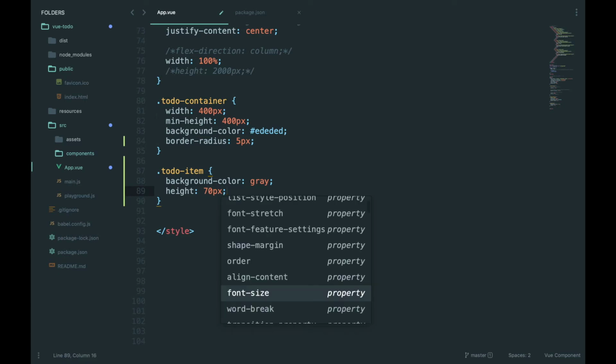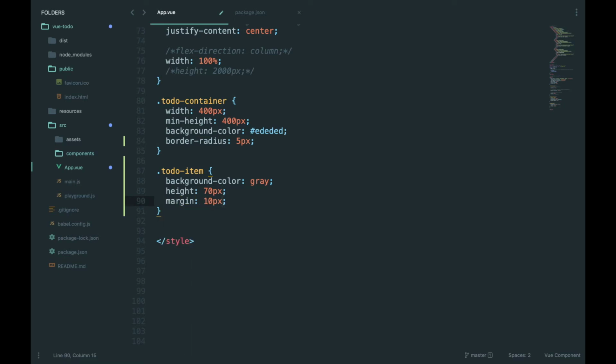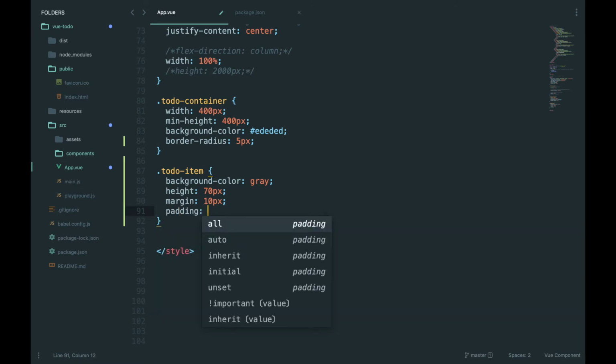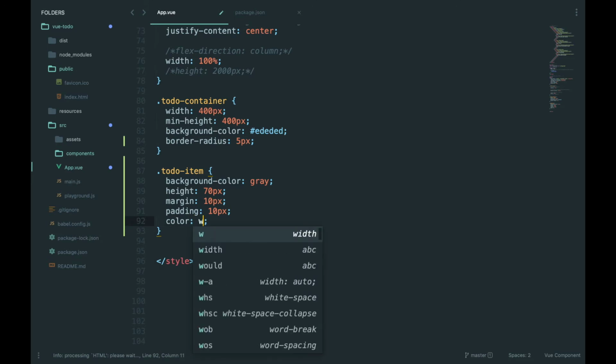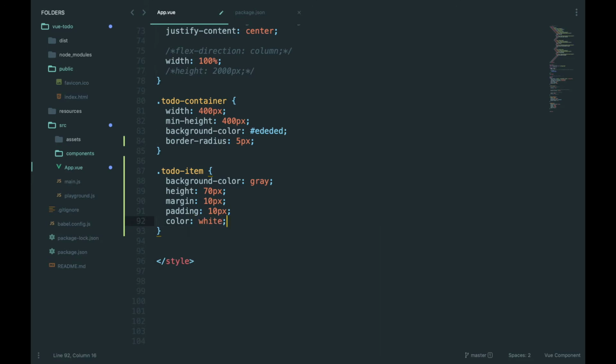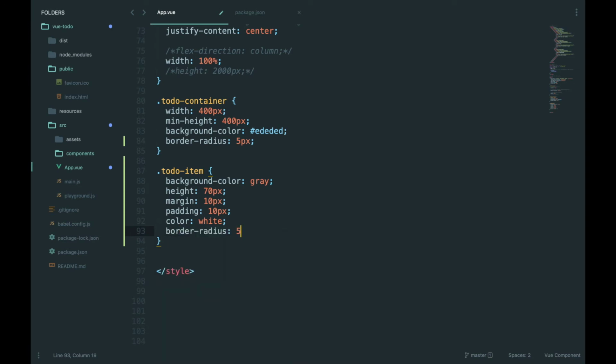Margin will be 10 pixels. Padding will be 10 pixels. Color of the fonts will be white inside of this container. Border radius will be again 5 pixels. And let's increase the font size to 23 pixels.